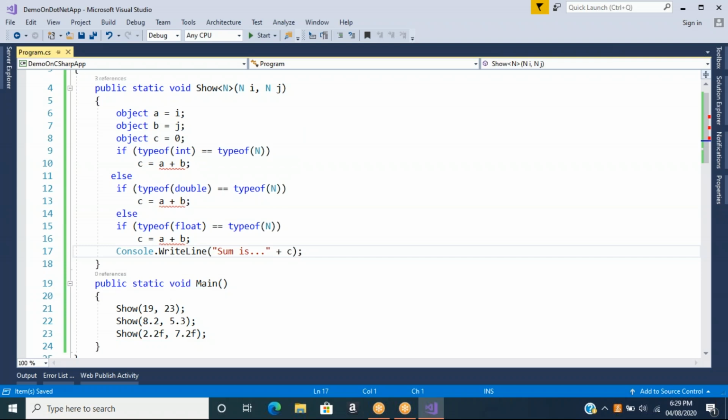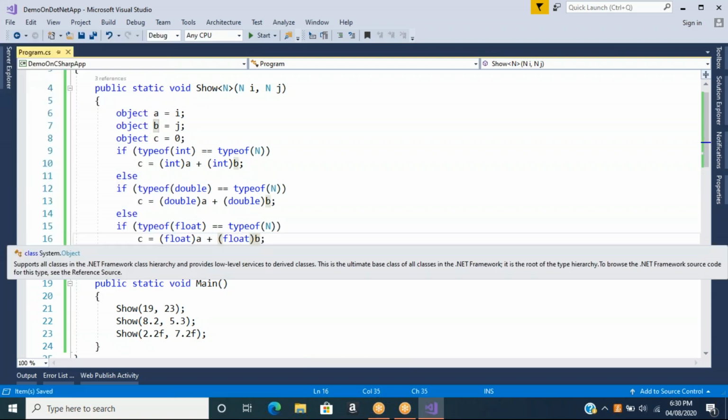Now, it's not possible to calculate a plus b everywhere like this. You should go with typecasting: integer, integer. Here double, double. Here float, float.